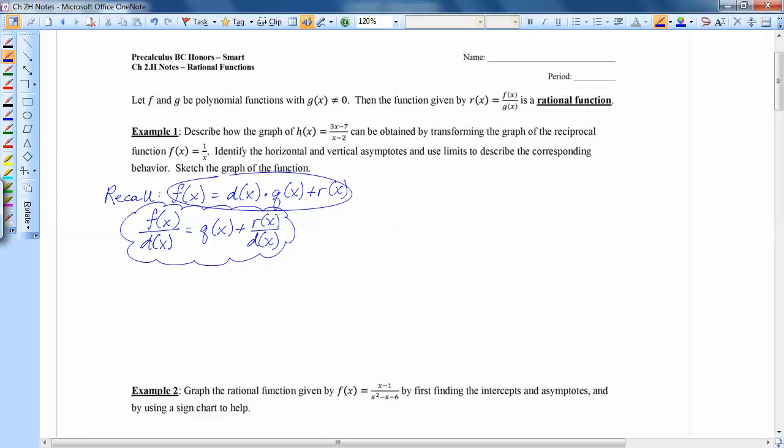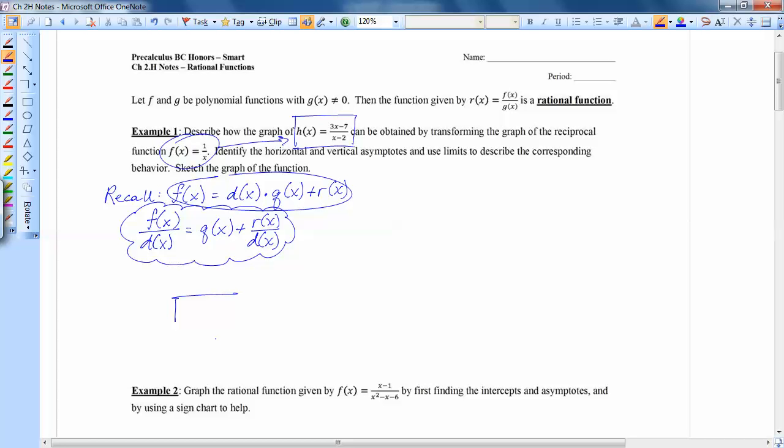So in this case, I've got h of x equals 3x minus 7 over x minus 2. And the tricky part to this problem is that I tell you f of x equals 1 over x. It's our basic function. What do we do to actually translate it, or transform it, to get it to look like h of x? So what I want to do is long division here. You could do synthetic division, but I'm choosing long division just because long division will work for every example that we do in this handout.